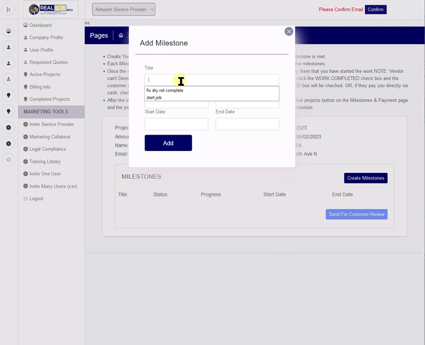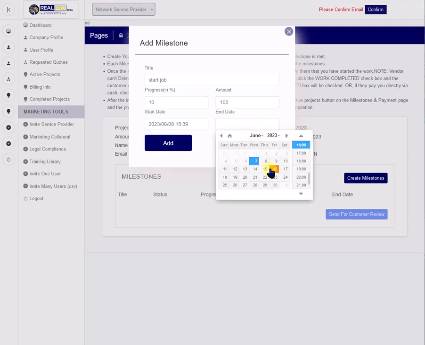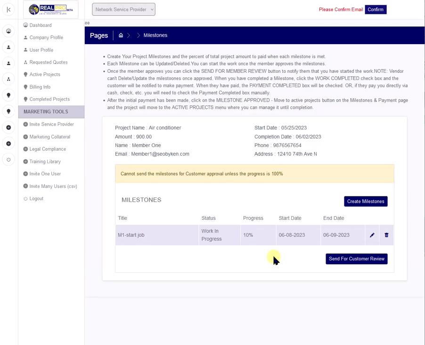So let's put something in there. 10%, let's say $100. Start date, end date, add. And so then we can send that to the customer for review.